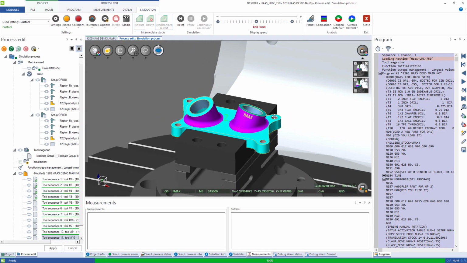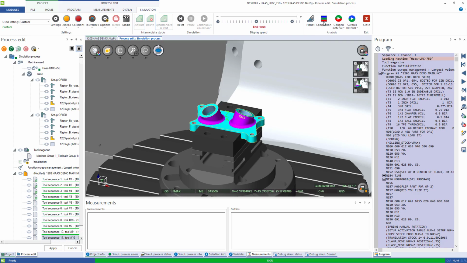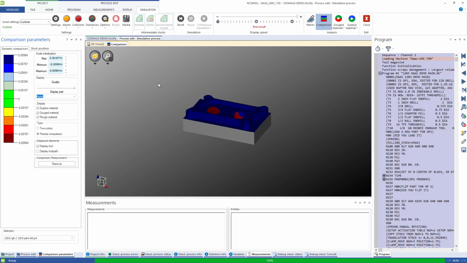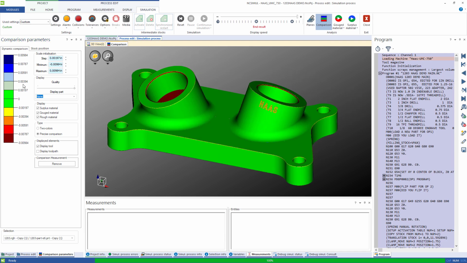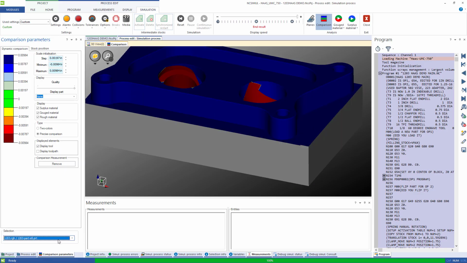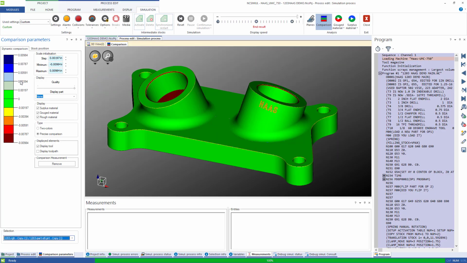Then we can jump back to the simulation tab and do the comparison, which I was mentioning at the very, very beginning. So here's kind of the intermediate step after we did the first operation, but I can go down to the bottom here and flip it to the result of operation 2 as well. So again, green is within your tolerance. Red are your gouged areas, so maybe the chamfering wasn't present on the tool part model. And then blue would be excess material for the next operation, like we sort of saw in the first one there.